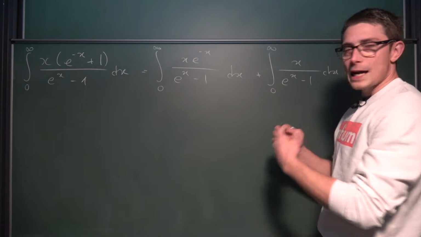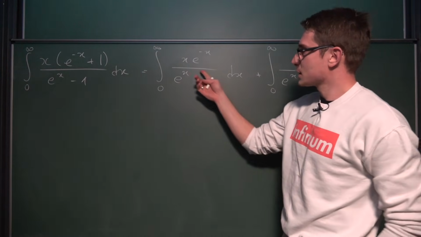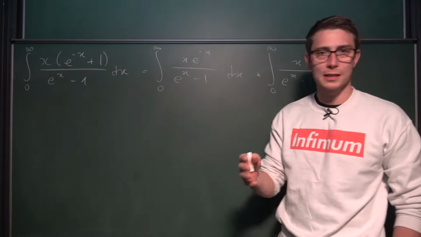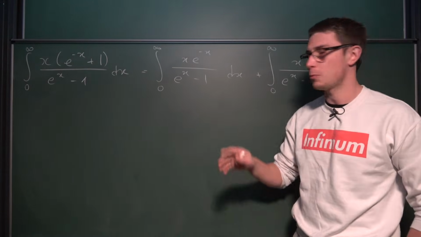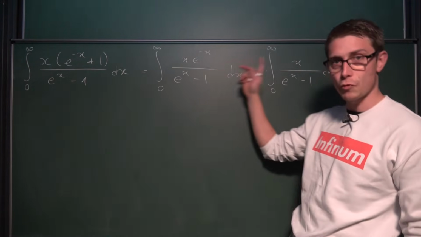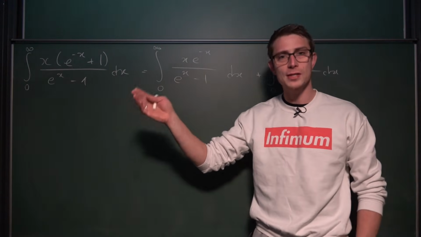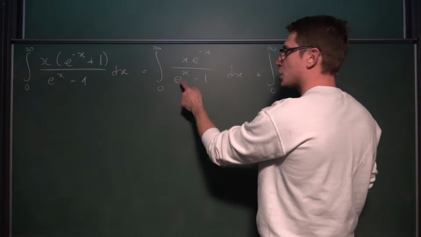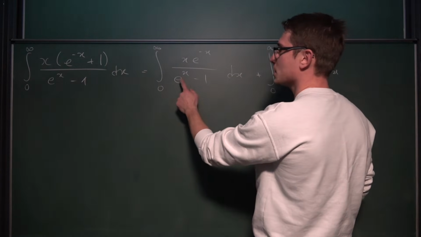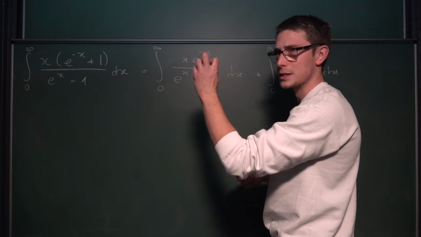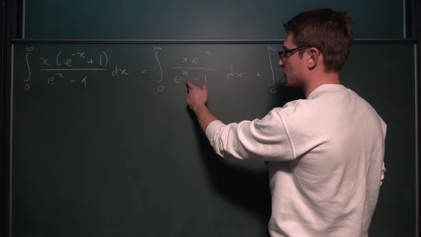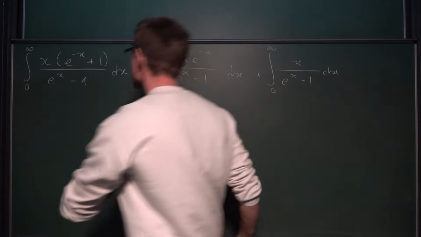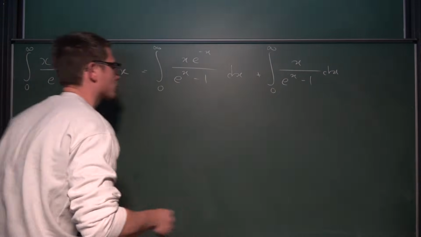Now, as mentioned a second ago, if you see this denominator down here, you might already get an idea of how to solve something like this. And this is the sole reason why I have broken everything up. What we are going to do is expand both fractions by e to the negative x over e to the negative x. In return, this gives us a change in the denominator: e to the x times e to the negative x is exactly 1 by the functional equation of the exponential function, and then minus e to the negative x. And this is very good. Let me write everything out and then hear me out for a second.